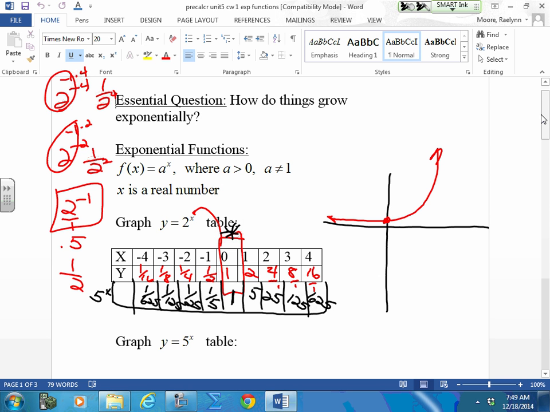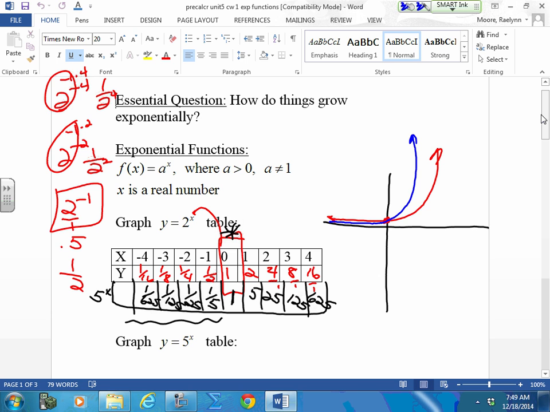Now if we graph that on the same graph, notice how the left side got a little bit smaller than the other one. Over here, it's a little bit smaller down here. It still hits that point. From that point, the numbers grow a little bit faster, so it's a little bit sharper. But they keep the same curve, the same characteristics. And if we did a higher base, same thing: a little lower here, a little sharper here.